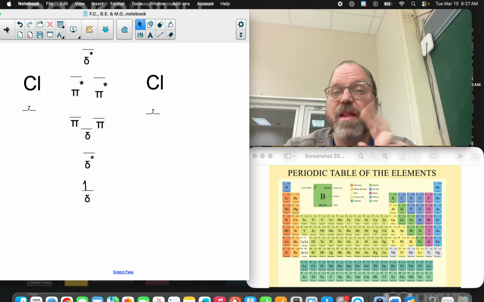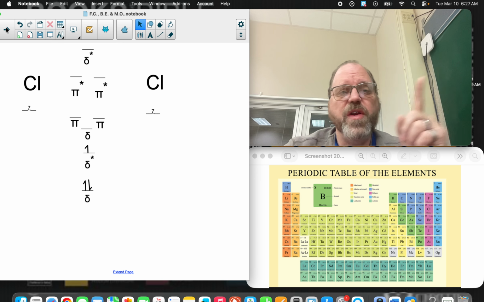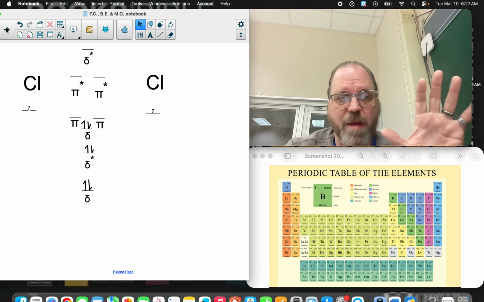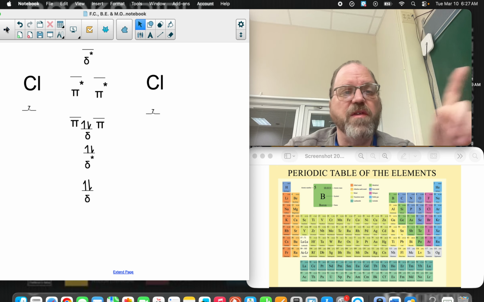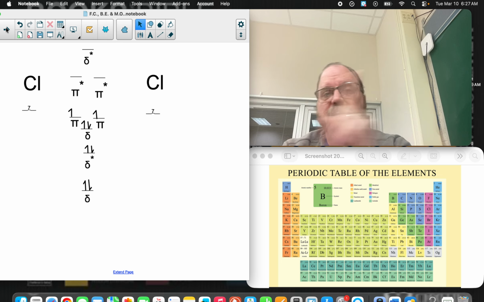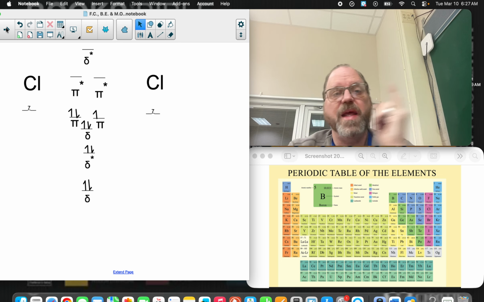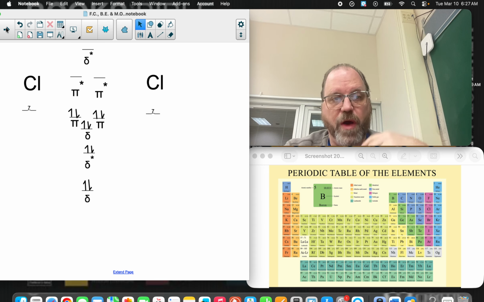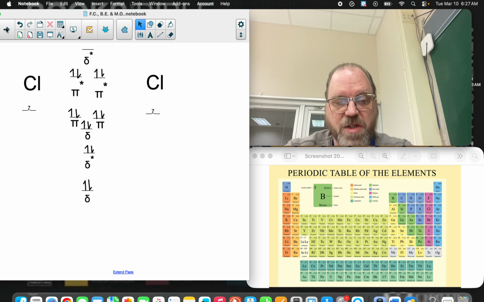So the first electron goes in, that's 1. The second one in, that's 2. Then third, fourth, fifth, 6. Now I've got 8 more to go. I'm going to put them in, 7, 8. I put 1 in each of the pi bonds. 9, 10. Now I'm not going to keep doing this, but I've got 4 more to go. They go there. So that's all the structures we do.